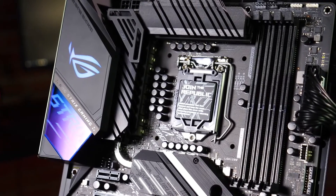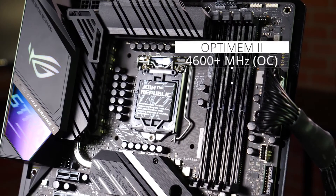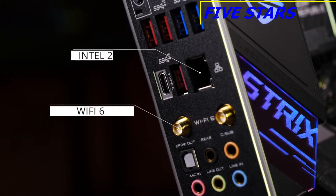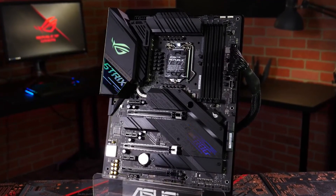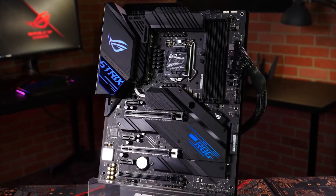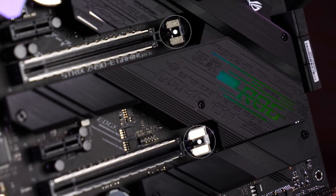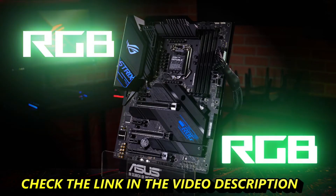To the right of the CPU socket, there are four DDR4 DIMM slots for up to 128GB of RAM. Thanks to the OptiMem II design and a new daisy-chain topology, the Strix can drive two sticks of RAM at speeds up to 4600MHz and beyond. A pre-mounted I/O shield makes installation easy. Wi-Fi 6, 2.5 Gigabit Ethernet, and a comprehensive array of USB ports grace the back panel. You'll also find a USB 3.2 Gen 2 Type-C front panel connector and three PCIe 3.0 x16 slots, two of which include a safe slot design to protect your GPU. Multiple onboard lighting zones are configurable with Aura Sync, with two standard RGB and two Gen 2 addressable headers.